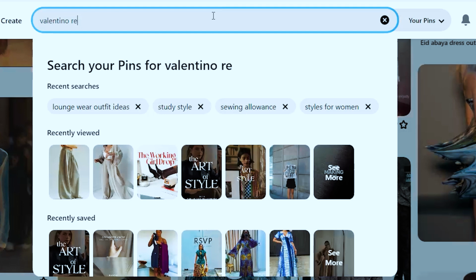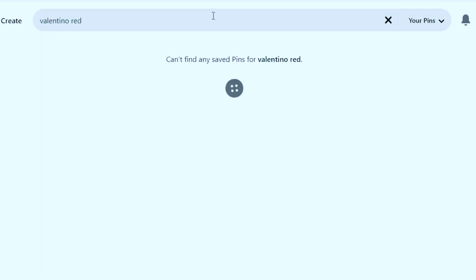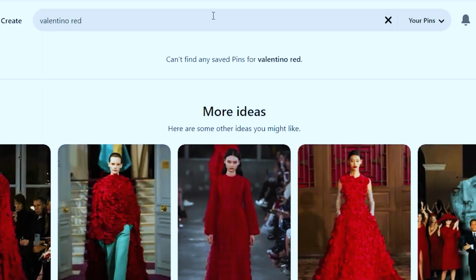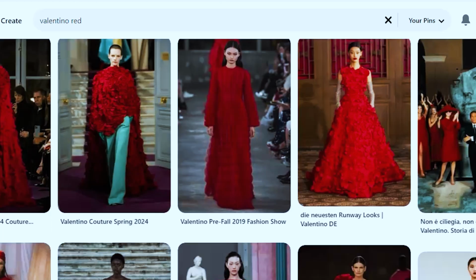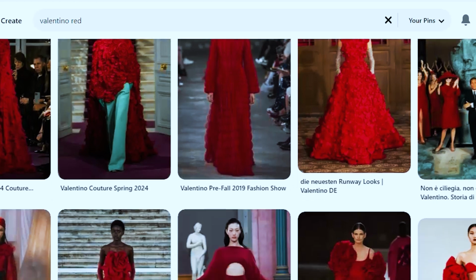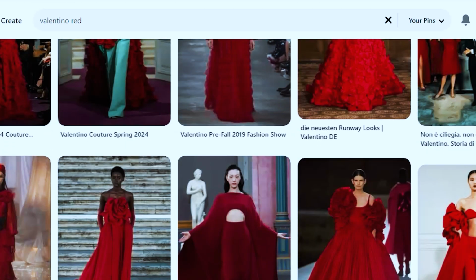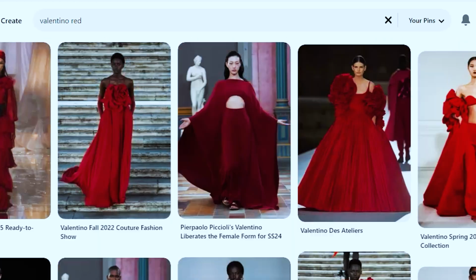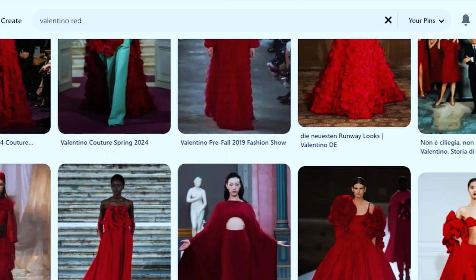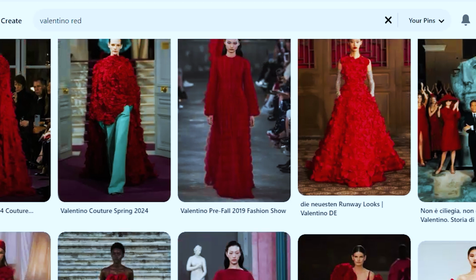So, some designers have been able to use color as a powerful tool for their brands. There are brands that are known for a particular color. Let's talk about Valentino, for instance. We see collection upon collection.